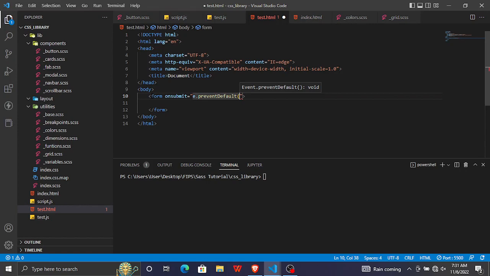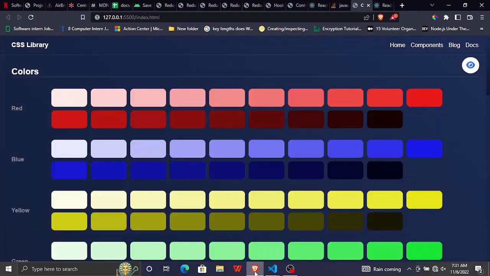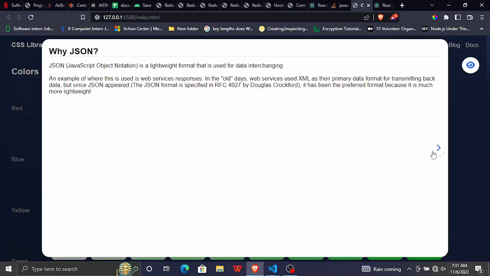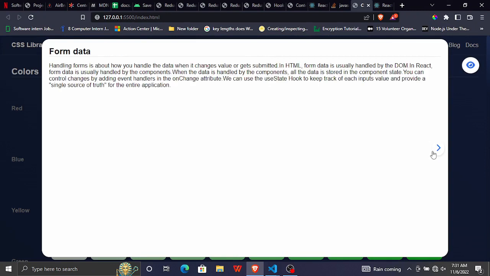So every other thing is handled by the DOM. But in React, the form data is usually handled by components.